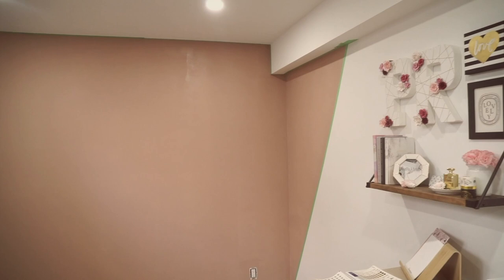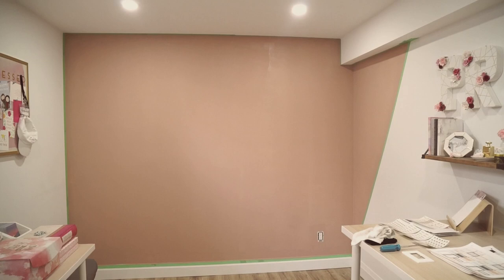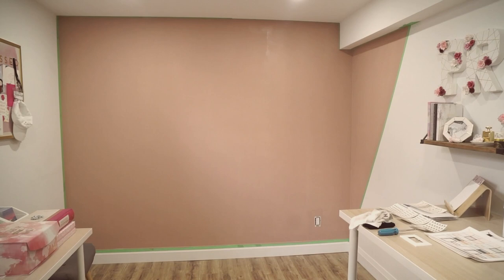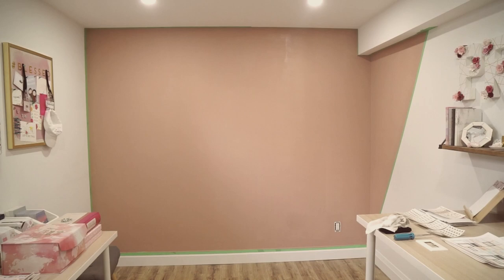So the first coat of the wall is all finished. I'm debating whether I want to do the second coat in a few minutes once this is fully dry, or if I want to wait until after my live stream. It's currently about 5 right now, so I do have 2 hours until my live stream starts, but I do need to relax a little bit, make some dinner, do all those things. So I might just wait until after my live stream, we'll see. But this is kind of what it's looking like. I'm obsessed. This is looking great over here.